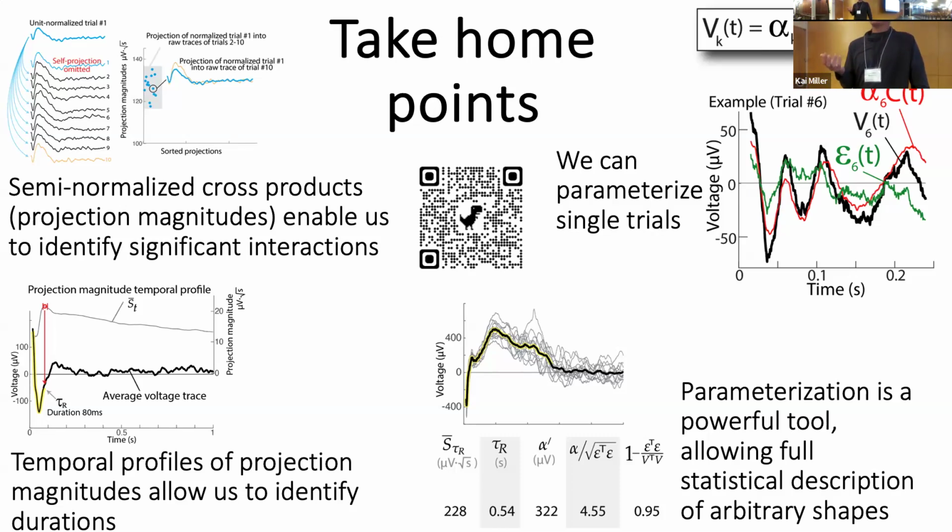There are much more sophisticated things that you could do with this, but I think actually the power of this technique lies in its simplicity. And my big soapbox I want to stand on is, it should be the exception rather than the rule that people are looking at some shape by eye saying this is a P300. Let's look at the voltage 300 milliseconds after the onset. Instead, we should be letting our algorithms identify the structure, identify artifactual trials, and giving us something that is, in some sense, both parameterized in time and also parameterized in magnitude, which is what this gives us.